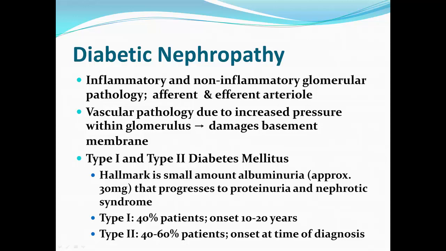In diabetic nephropathy, because this has a strong element of a vascular pathology from the pressure, you have microvascular damage with glomerular changes. Now, initially, the kidneys respond by hyperperfusing and hyperfiltrating. When that happens, the mesangium, especially in type 1, expands. And that mesangium, remember, are the supporting structures. But over time, the basement membrane becomes thicker, and that's what we really see in type 2 when we see these patients.